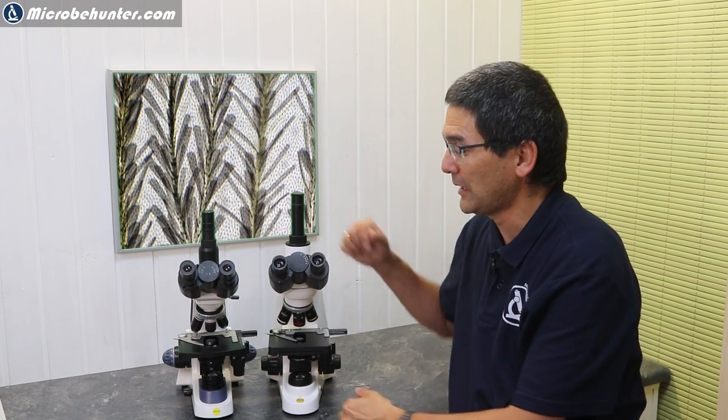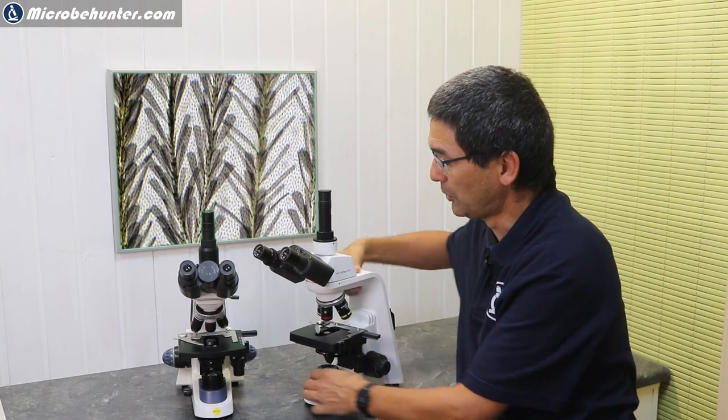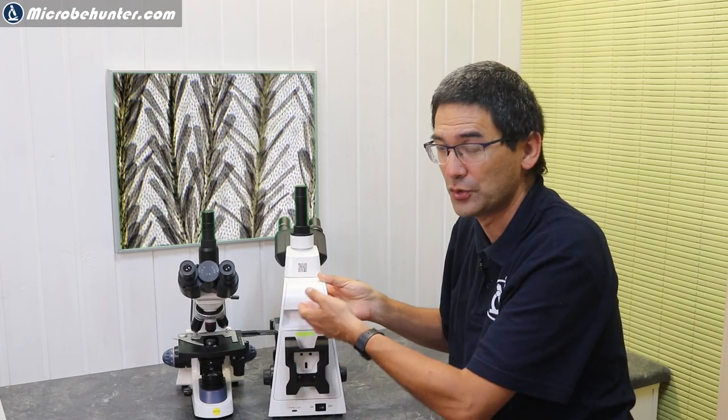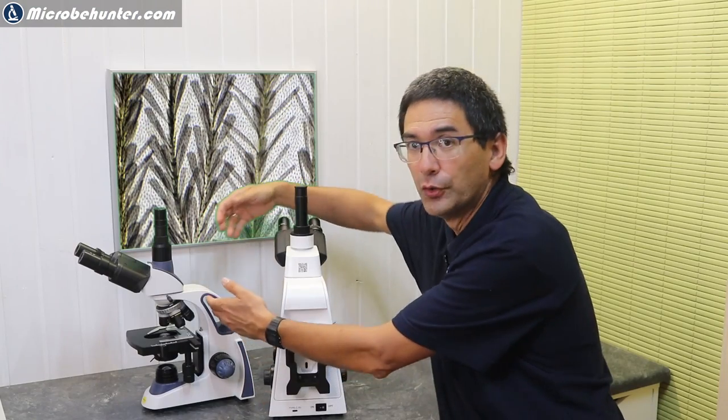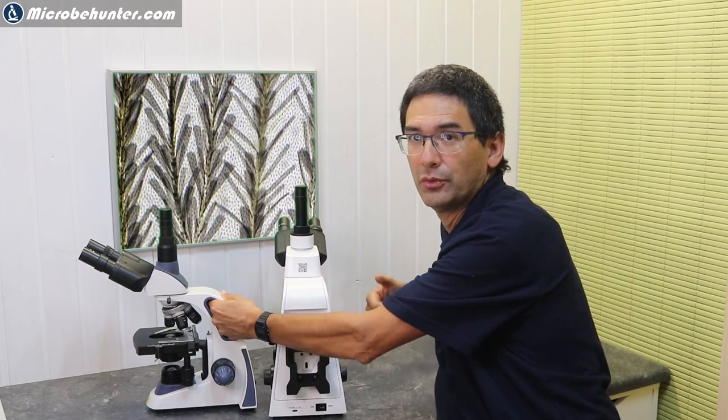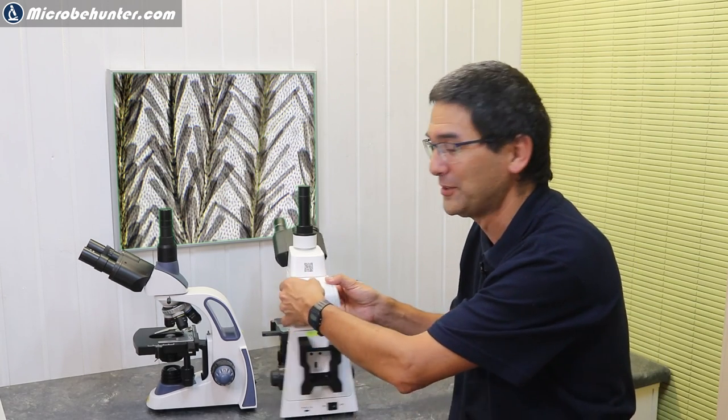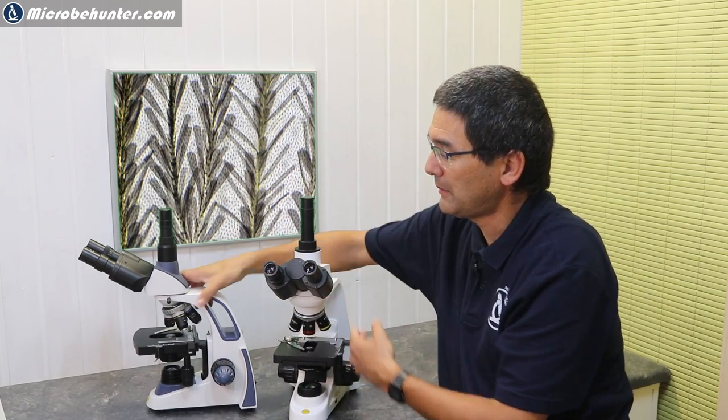Another difference here that I would like to talk about is about the possibility to carry the microscope. Here you can see that this microscope here has, you know, you can hold it here in the back, while the other one has a vertical opening where you can put your hand through to carry it. That is a question of convenience and personal preference. I generally do not recommend that you carry microscopes around of this size. They're generally, with over four kilograms, relatively heavy already. They have to be heavy because they have to be stable. Leave them on your table, find a place and leave them there ideally. But of course sometimes it's necessary to carry them around as well.